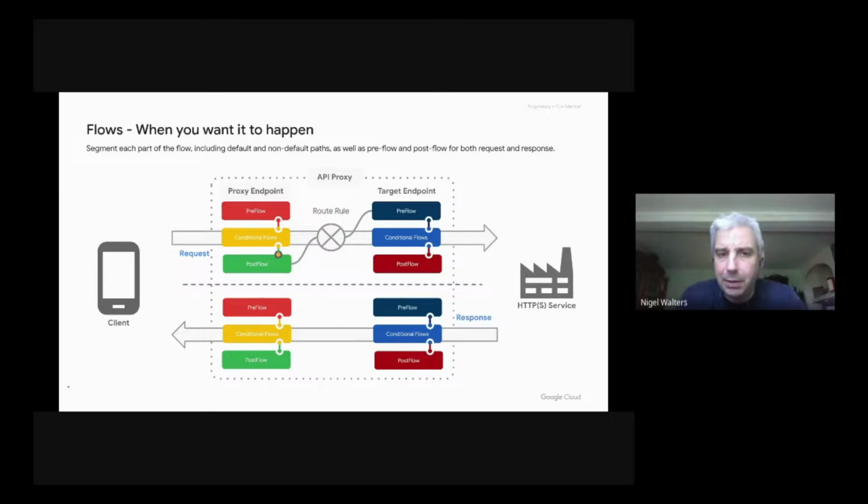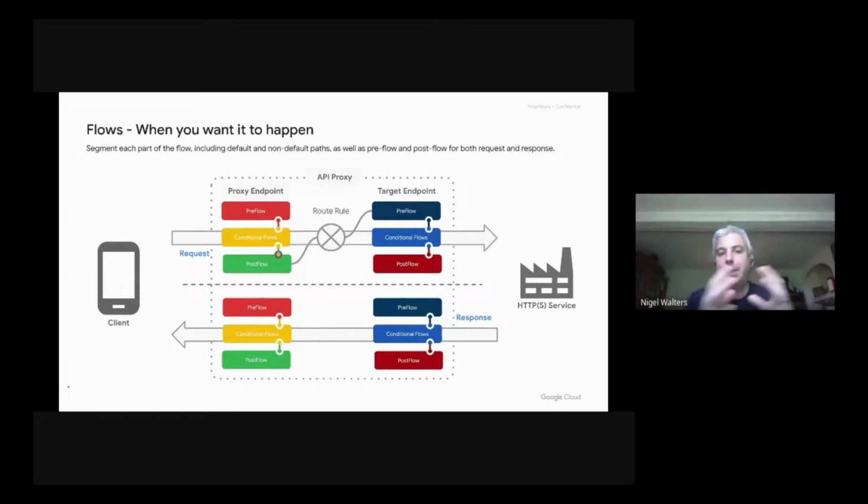So with these two dimensions, what that gives us is 4 different stages in terms of the lifetime of the request as it flows through Apigee. First we have the proxy request. Then we have the target request. Then the request gets to our back end. When the response comes from the back end, that then goes through the target response flow, and finally the proxy response flow, and then ultimately the response is returned to the calling client.